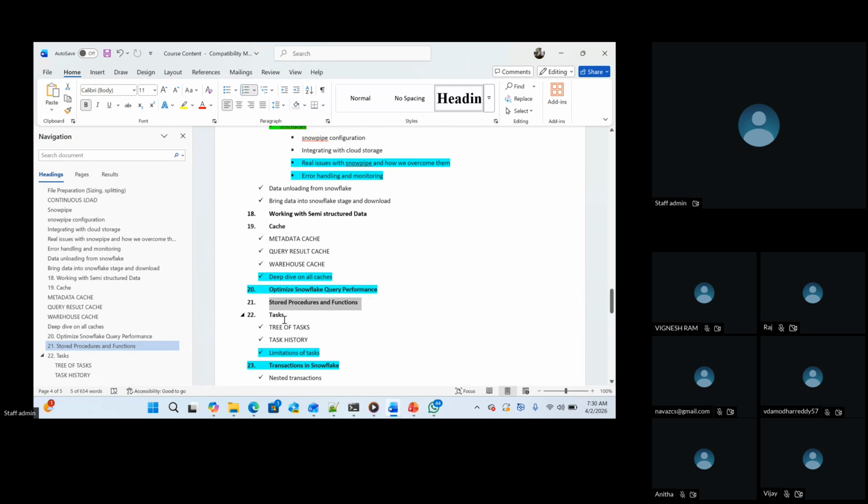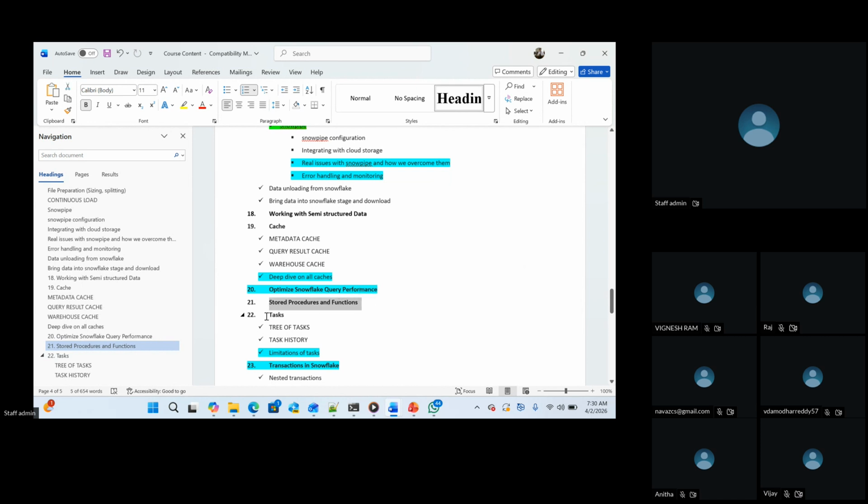How do you create semi-structured data objects inside the stored procedures? How do you create a procedure using a different language? That is also something we will cover. Like if you are running any Python procedure, how do you create it? Those are the things we will cover here.